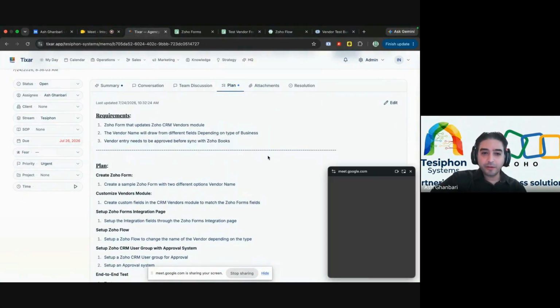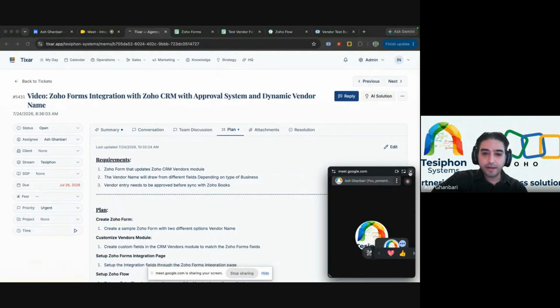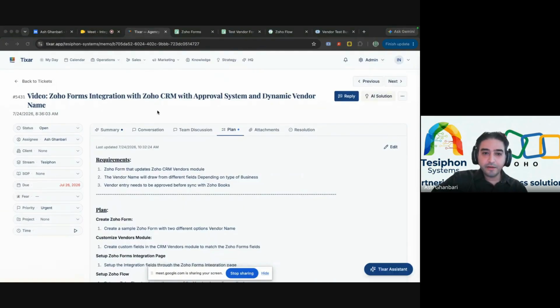So today what I want to show you guys is we have this request for a vendor approval system. Essentially, our client needs their vendors to fill out their information in a form, capture that information, push it to Zoho CRM, have an approval layer, and make sure the correct information gets captured.